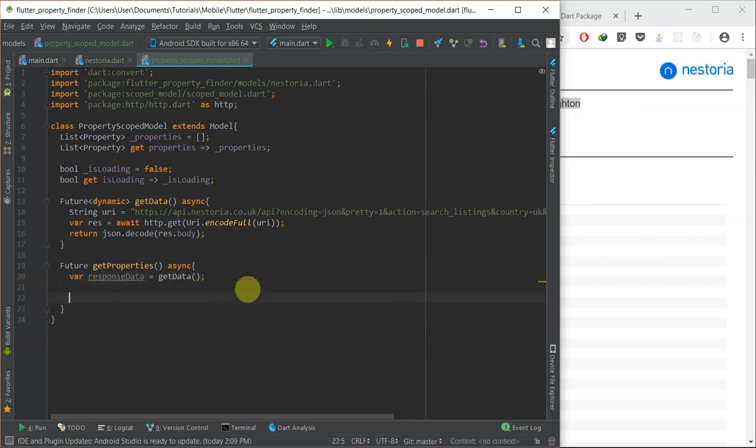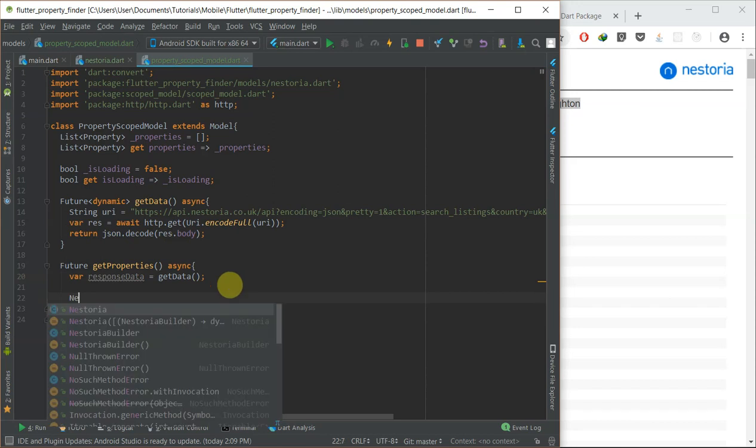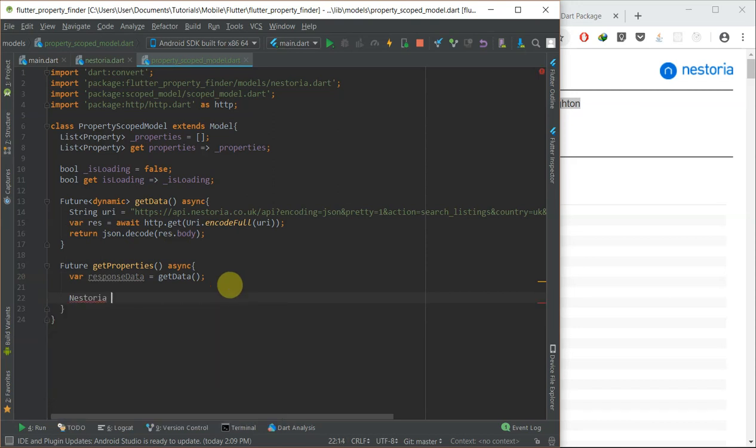So what we want to do now is to create a type Nestoria. This is where we're going to be doing the serialization. So we're going to import serializer over here.